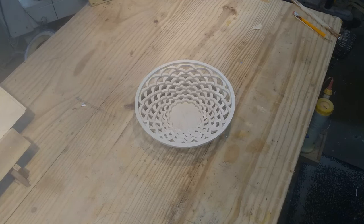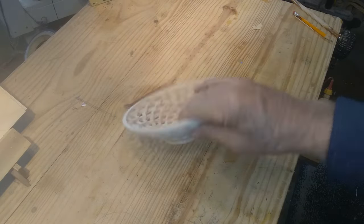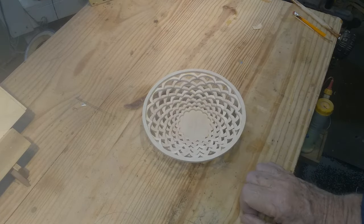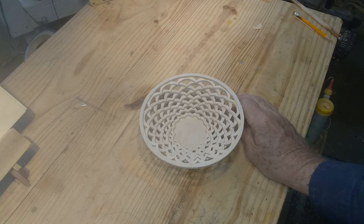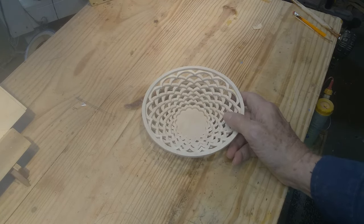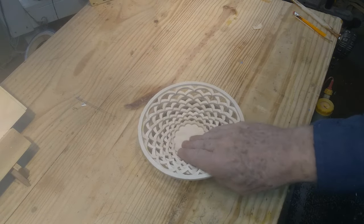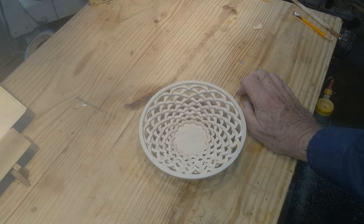I put it in the press a little bit, made sure everything was put together really well. Got to be easy with it — it's thin wood, easy to warp or break it even if you put too much pressure on it. Just enough to get that glue to set up, and it did. I pretty well had it real tacky before I put it in there. I let each layer get tacky before I put the next one on, so it wouldn't move when I was trying to work with it. It's not a bad little project — it's not hard to cut. Just had to take care in making those half circles all the way around, keeping them on the line, because each ring is a little bit different radius on the circle, so you can't really get settled in on it. Putting it together with just as little glue as possible, and letting each ring get tacky so you don't mess it up when you put the next one on, and getting it lined up — those are the critical parts.